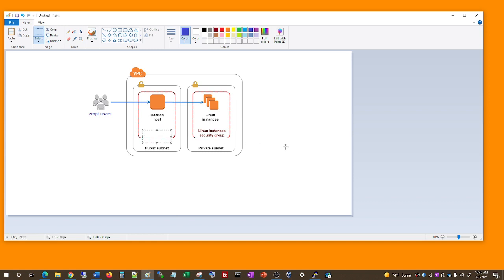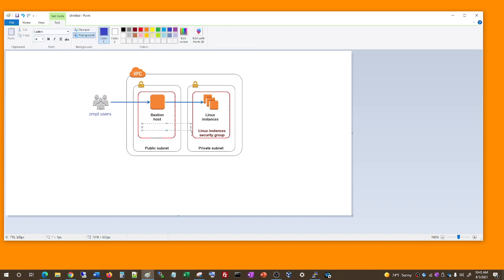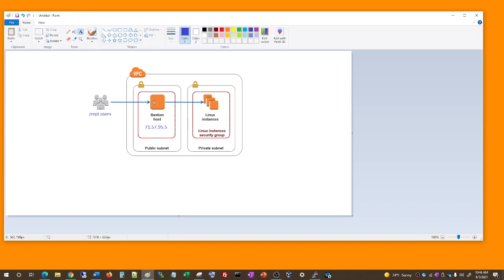So I'm giving you the best real world scenario here. This is the server you're connecting to, 57.95.5. So from the outside, you're connecting to this server here. At the same time, this server is surrounded by security, okay? And then you're connecting to the other Linux servers here, which everybody has access to. And that's how it works. So you cannot come here and directly connect to the Linux boxes. That is not going to happen. This is called a public subnet, and this is a private subnet. If you try to connect directly here, there is no way in the world you could do it.